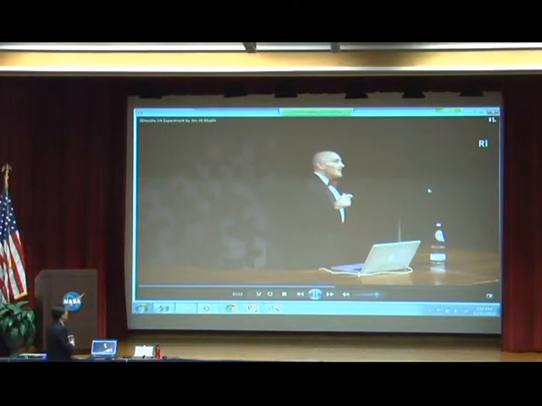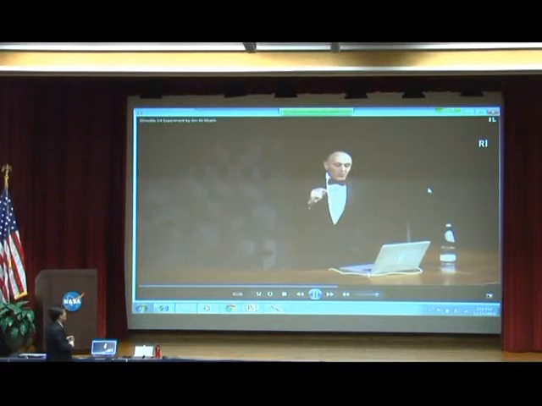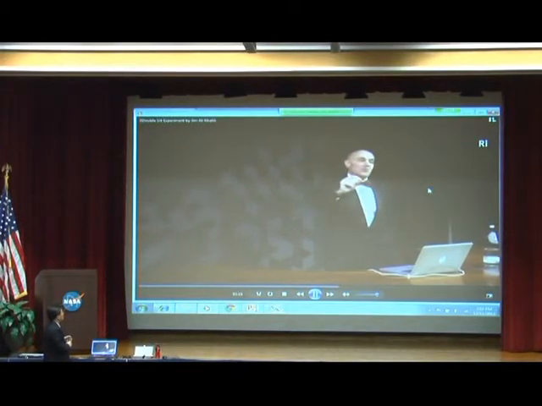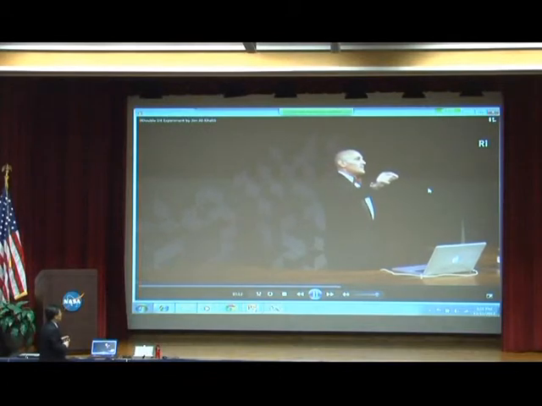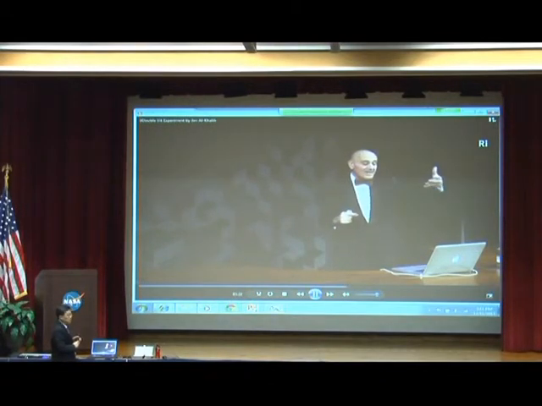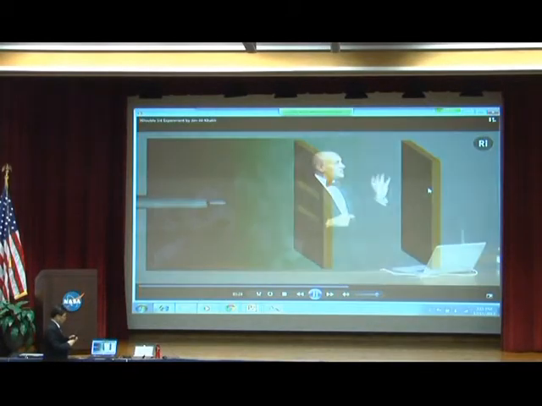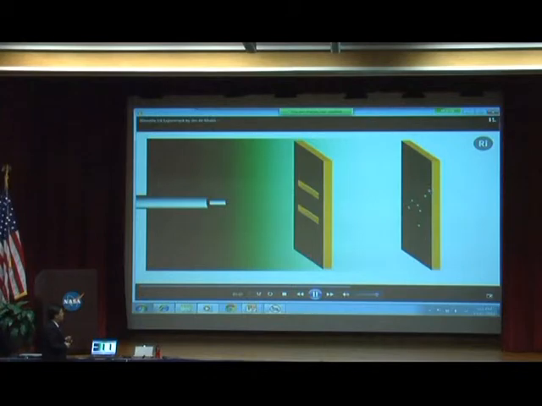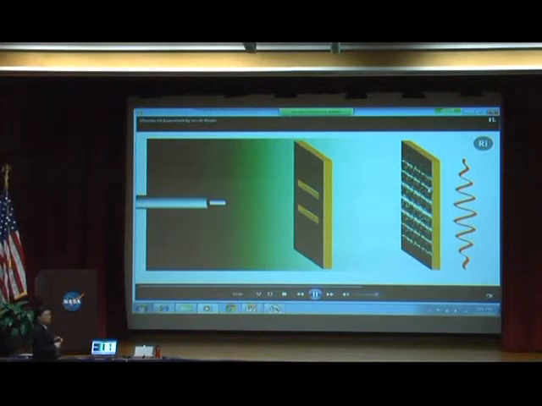But we can be clever, and we can force the issue. What if we were to not send the atoms all through at once, but send them through one at a time? Leave enough of a gap for the atom to get through to hit the screen. Of course, some atoms will hit the first screen and not get through, but those that get through will hit the back screen. So let's run the experiment again slowly. And gradually you'll see, as the atoms go through, they look like they're just randomly arriving on the other side. You keep sending atoms through one at a time, and gradually that same pattern appears.